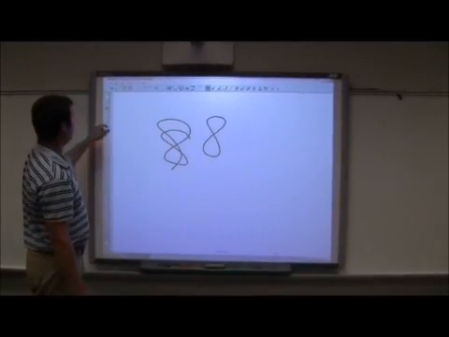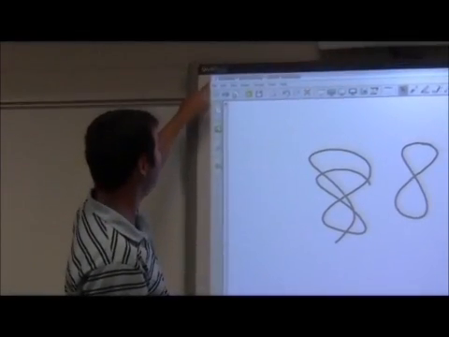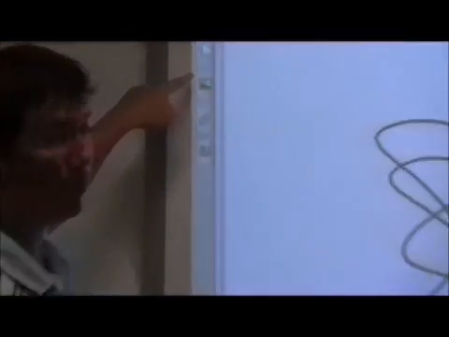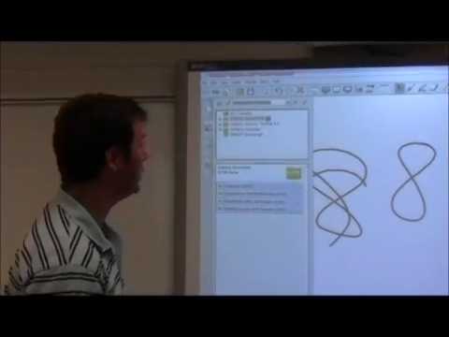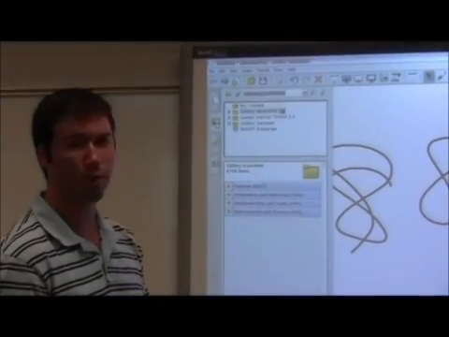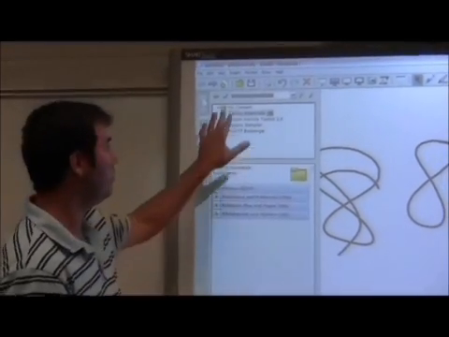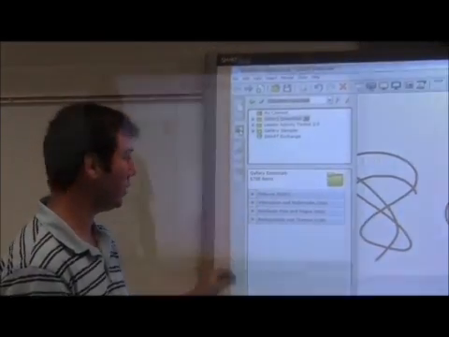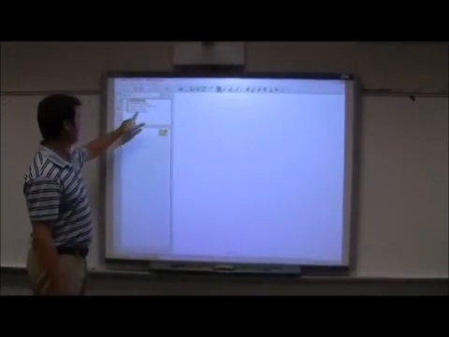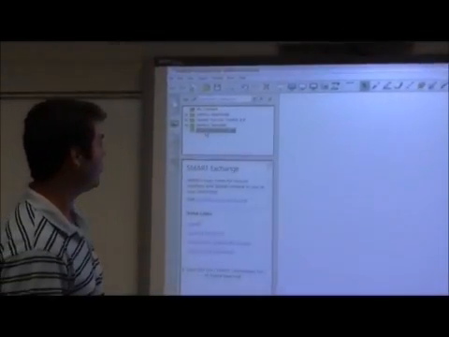Okay, the last thing I'm going to show you today is some resources that you can get off of the internet. If you push down here on the side, it looks like a picture. If you push this button, you can search for different items here at the top. If you have a lesson on language arts, on poems, poetry, you can type that in there and it's going to search that for you. You can use the internet to search different sources, or you can use sources that are already on the SmartBoard software. To look online for different lessons used for SmartBoard, you push the Smart Exchange.